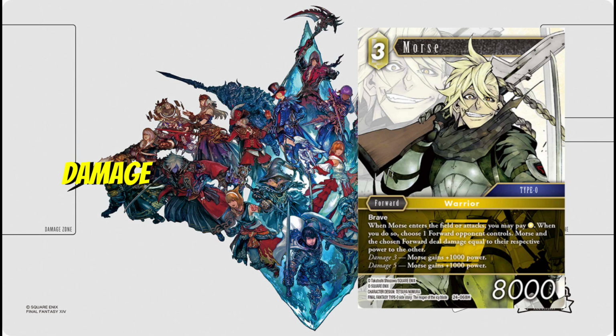All of a sudden, Morse on field has become a 9,000 power forward. You immediately get it as soon as you meet the qualifier. You don't have to wait to play this. At damage 5 and 6, at least 5 is what we're looking for, Morse is going to get another 1,000 power. So if you are at damage 5 or 6 and you have Morse on the field, this bad boy's a 10,000 power forward. 8,000 with 2 1K buffs because you are at least damage 3 and at least damage 5 if you're sitting at 5 or 6 damage. Obviously, 7 damage doesn't matter because your face is dead.